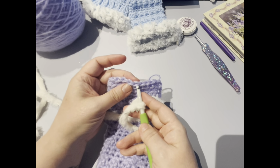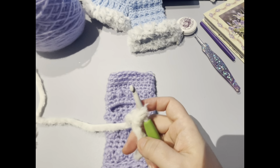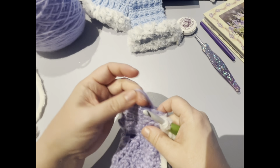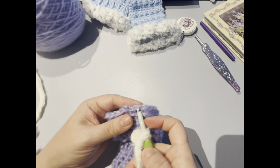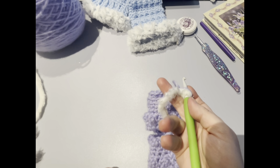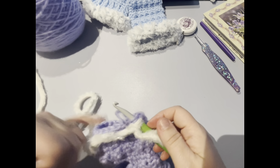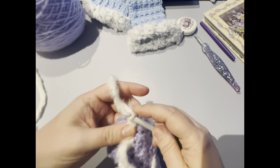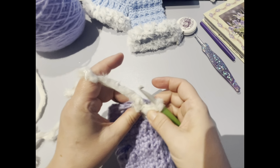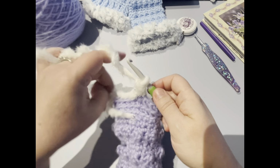All right, so what I did is I hooked up a K. I didn't want to go much bigger than that because it'll be hard to get into your stitches. So I just put a slip knot on here, and I'm going to come back in where I left off. I'm just going to go into the stitch that is right before my little tail, and we're just going to slip stitch that. I kind of like to give it a little tug to make that first little thing a little tighter. Okay, and then let's do a chain one, just a simple chain one.